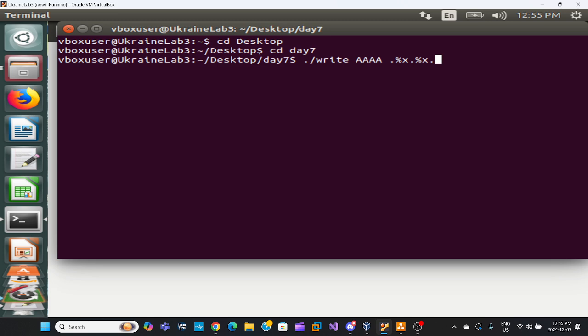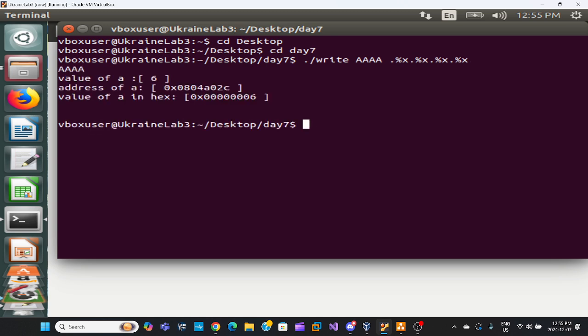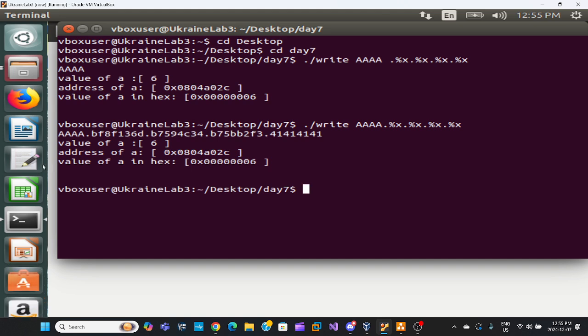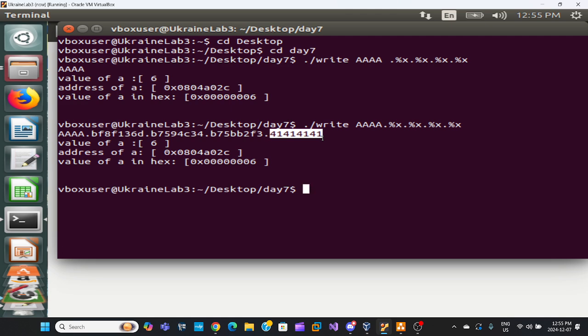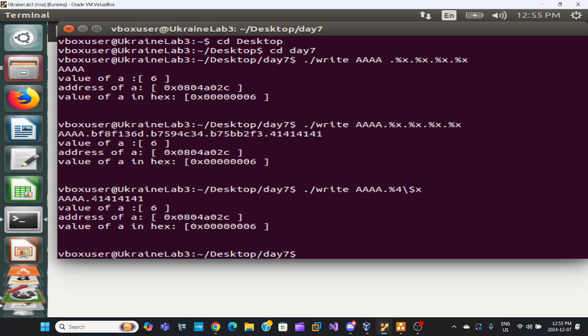Let's have a look at what we can see, because this is a format string vulnerability lecture. As you can see, it's being reflected back to us at the 4th parameter here. If you just want to look at that parameter itself, this is how you do that. You put %4$x for the 4th parameter, and as you can see, only the 4th parameter is shown. That's something we need in our exploit coming up, so that's a good parameter analysis tool to know about.